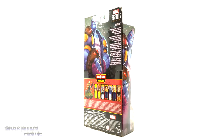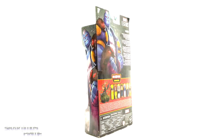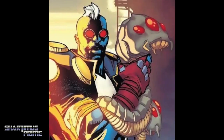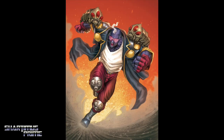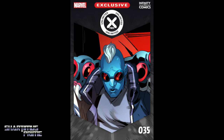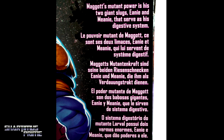This is a character I'm happy to have in the collection, but at the same time I don't know a whole ton about Maggot. I'm happy to learn more — I just never thought there would be a mutant that had the ability to have its stomach crawl out of him and eat stuff and then charge him up. He has these two slugs or maggots — Eenie and Meanie — they eat stuff, they can even eat explosives, and it powers him up. He also has the ability to read spaces, so he could tell what happened at a crime scene by visiting the place afterwards. Very cool character.